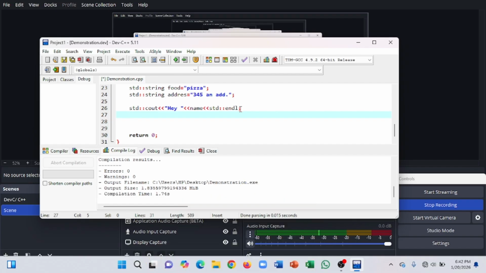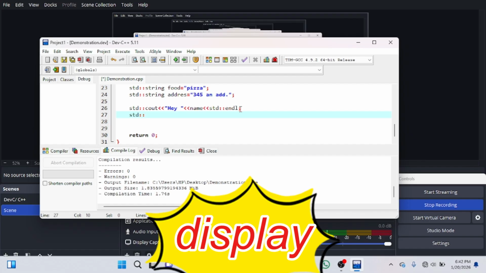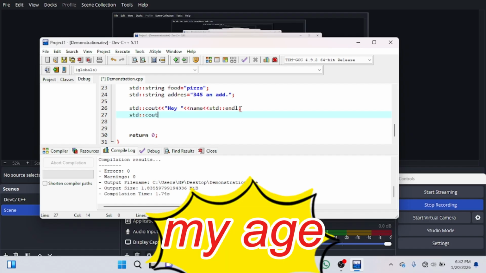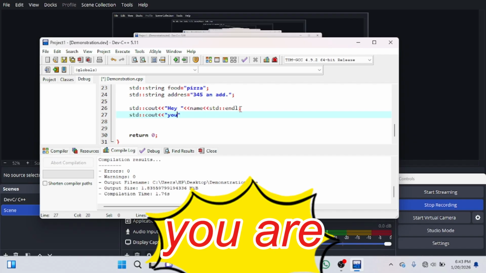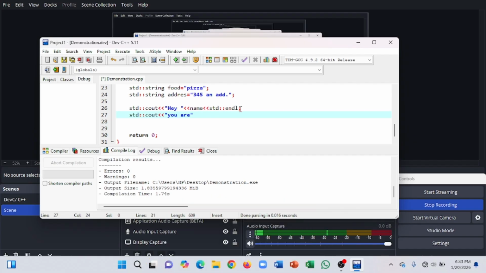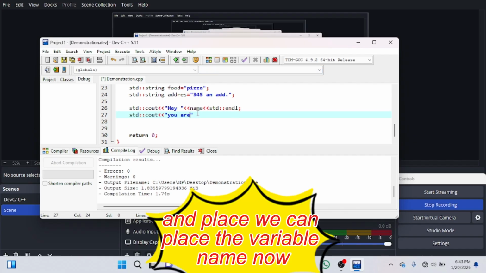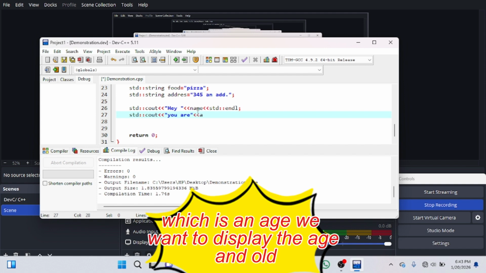Maybe we want to display my age. So you'll say, you are, and we can place the variable, which is an age, and then years old.